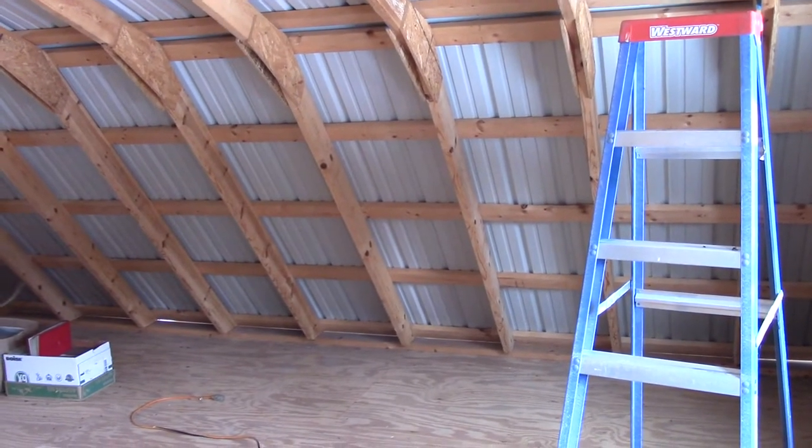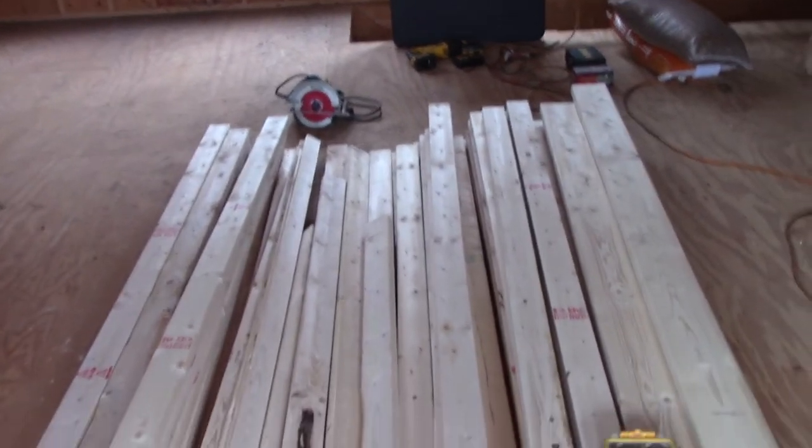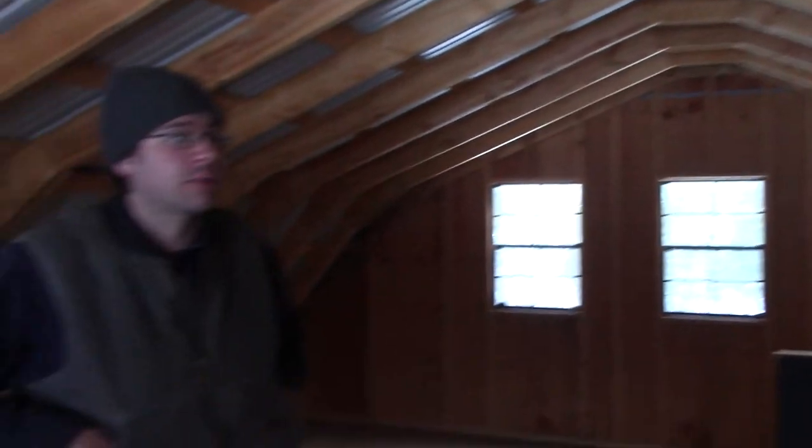Okay, today we're going to start framing up for finishing off the upstairs of this Amish shed. It's a 24 by 24. They come in two pieces, right? But it almost looks like it's built right on site, doesn't it? Kind of like they put these walls up. They might have to do some on-site construction, but mostly it comes down the road in two pieces.